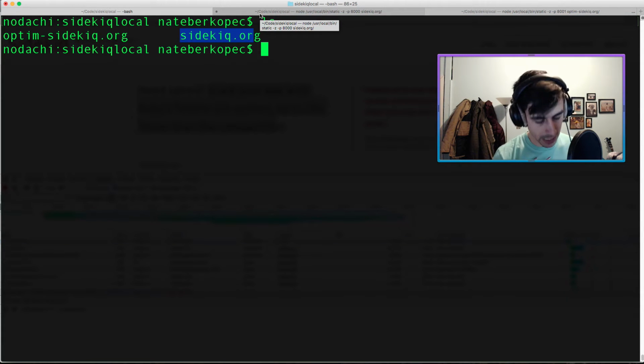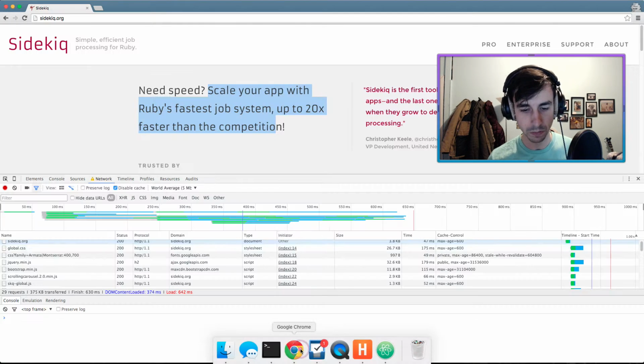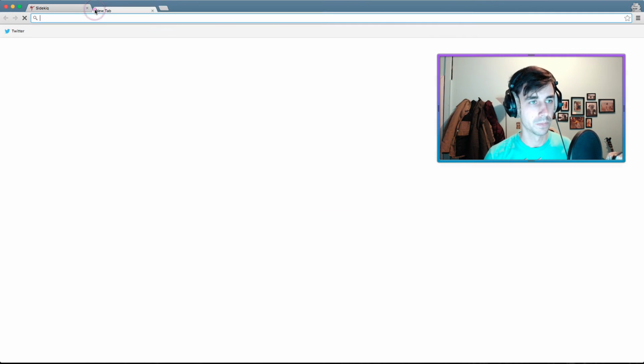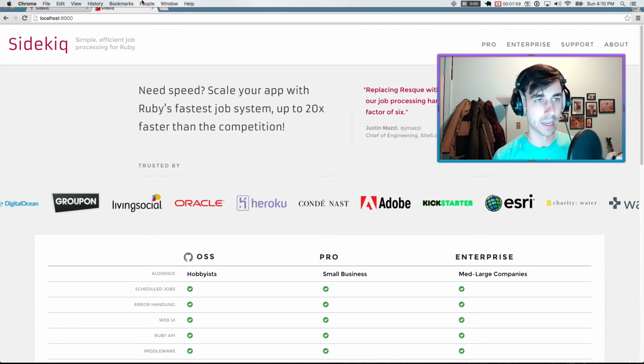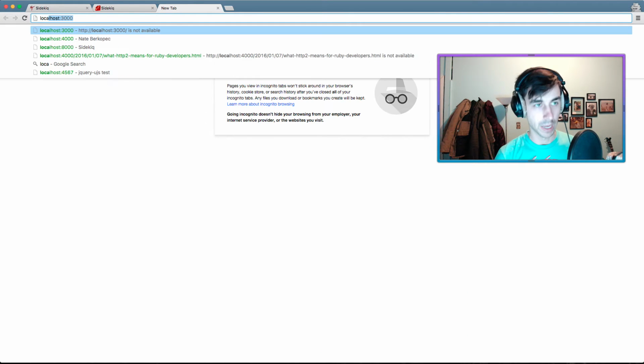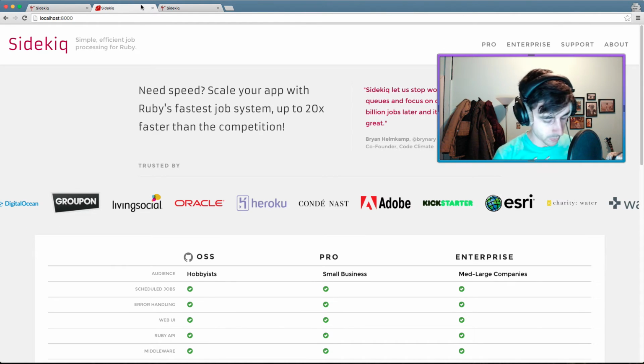I use a node-based web server called Static, just because Static seems to be the only one of these one-line web servers that can also gzip some content. That's going to become important in a second, why I can do gzip here. And I put it up on localhost on the ports 8000 and 8001. So let's take a look at those. So this is the original version of Sidekick loading locally. And this is my post-optimization version. So let's talk about what I changed.